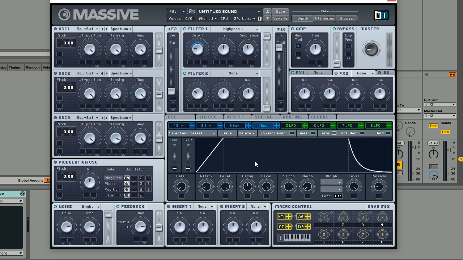So we've got this envelope modulating the cutoff source, but we also want to control the envelope that's controlling the amplitude of the sound, which by default is obviously envelope 4, as you can see up here. We're going to bring the attack of this right back so that we have this nice sharp attack, not all the way back, just quite far. And then we're going to keep the decay amount where it is, but we're going to bring the sustain right down, and we're not actually going to have any release either as well. And now what you'll hear is it has this much more plucky characteristic, which is pretty cool.